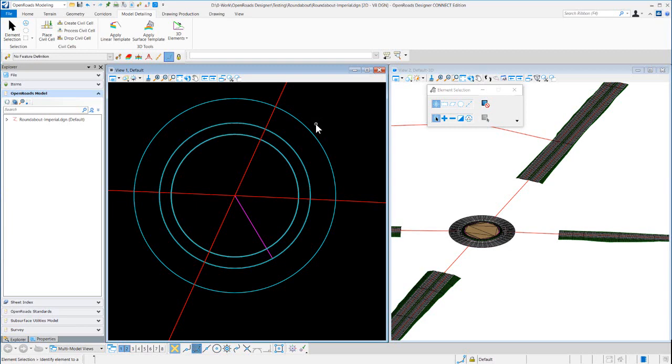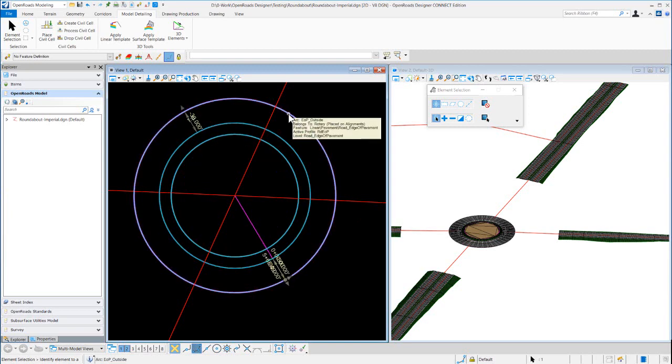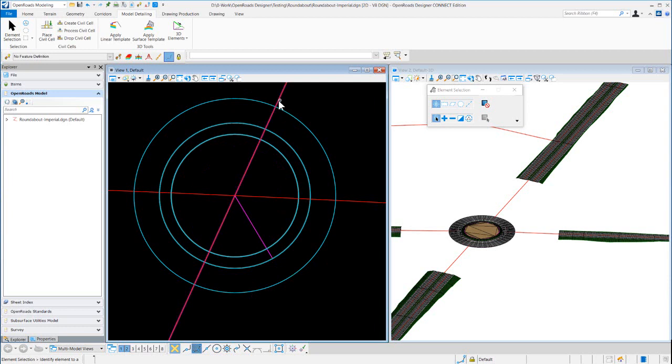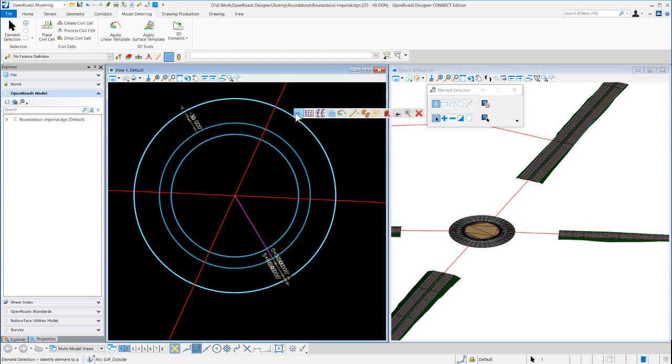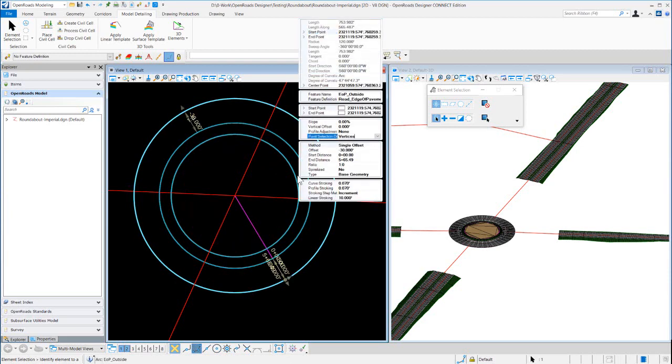Okay, so we're now going to get real in depth with vertical here on this rotary. Initially, this outside edge of pavement is basically based off the primary alignment intersection with that curve there, and a point selection of vertices. You may want to change that to all there.